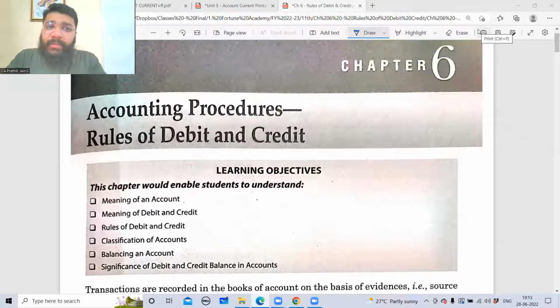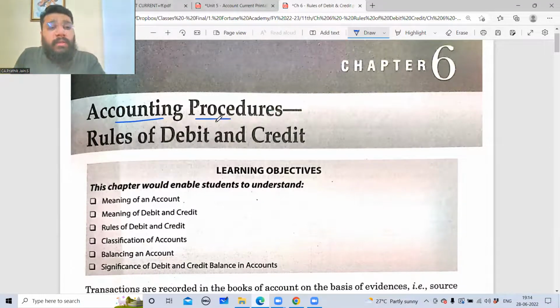So guys, we started with a new topic in the last class, which is accounting procedure, wherein we are going to learn and understand the rules of debit and credit. Guys, as I said very clearly in the last class, this chapter is very important, as it is going to set a very strong base for all the chapters that you're going to do in the rest of your 11th standard, in your entire 12th standard, and thereon, as long as you're pursuing your accounting career. Till that stage, this chapter is going to act as a very strong and important base. Are you able to follow?